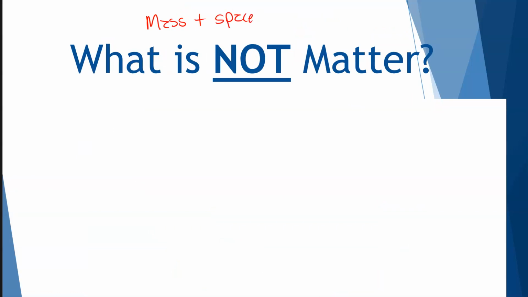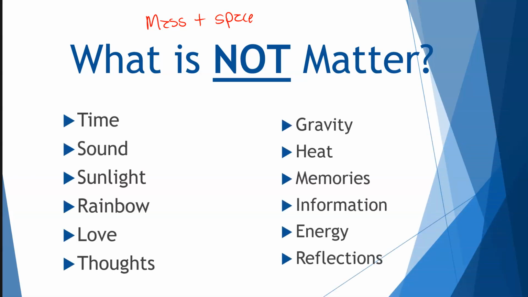So think about something that is not matter. Okay, hopefully you've thought about it. If you're still thinking, feel free to pause. These are some examples of items that are not matter. For instance, time. Time doesn't have a weight. It doesn't take up any space. Rainbows, energy, heat, memories, all those things do not have a mass associated with them and do not take up space. Therefore, they are not matter.